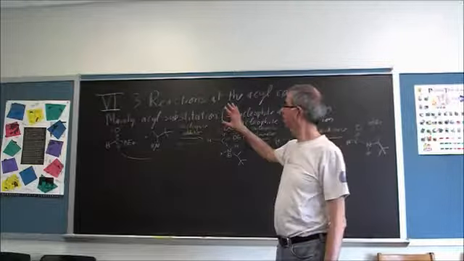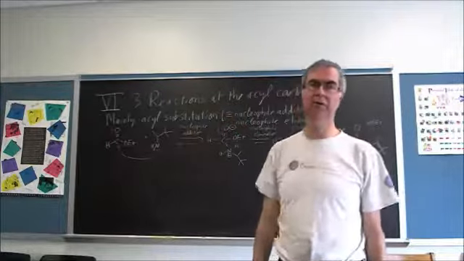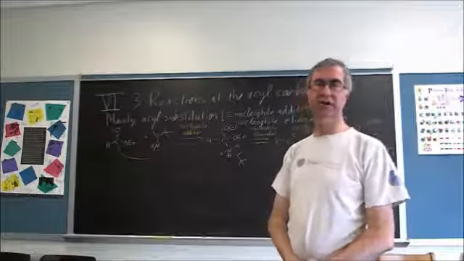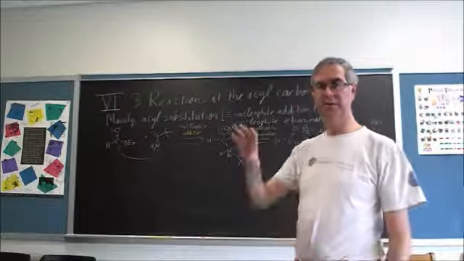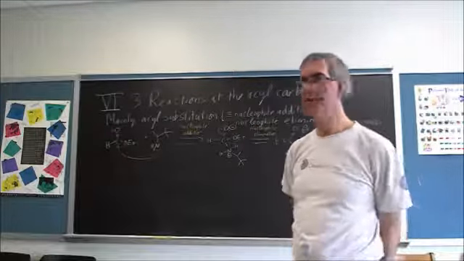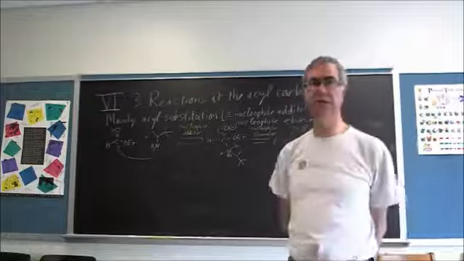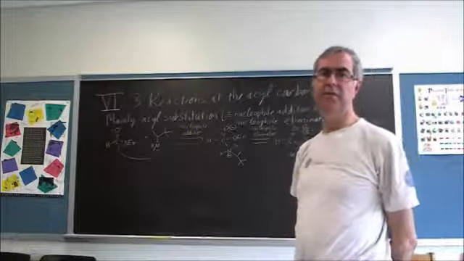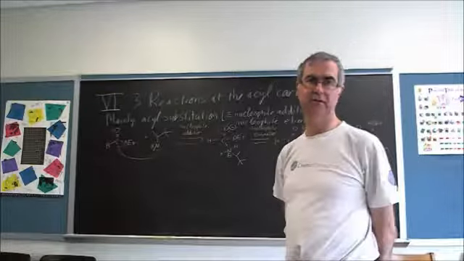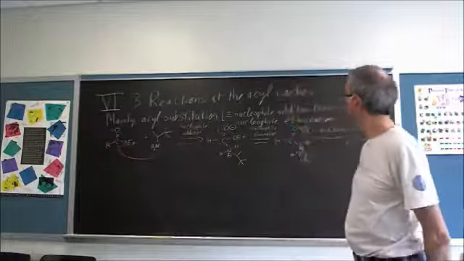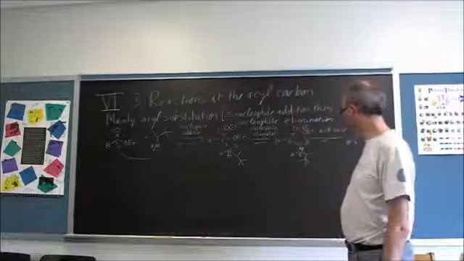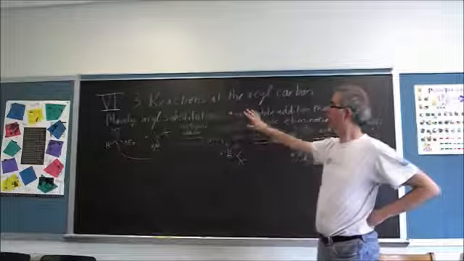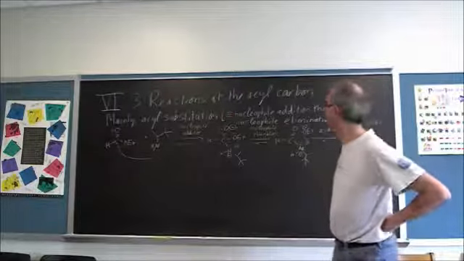Now, the last section I want to cover on functional group interconversions involves reactions at an acyl carbon. That's the highest oxidation state. That's the oxidation state for things like carboxylic acids, esters, amides, acid chlorides, things like that. And you should remember this from Chem 342, that this usually goes via acyl substitution.